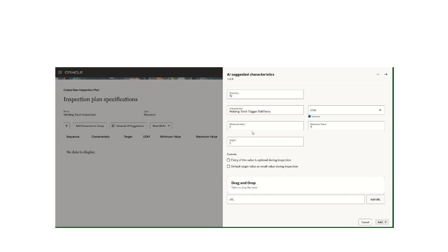We can take a look at our suggestions. We can edit our suggestions. In this case, there isn't a UOM newtons defined, so we can go ahead and choose a unit of measure. We can change our suggestions here. All the values can be manipulated.